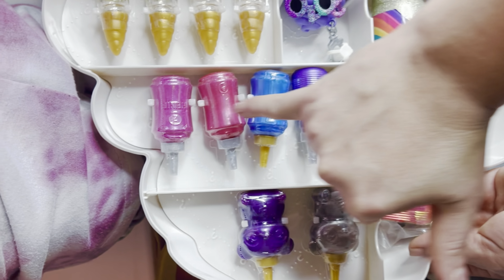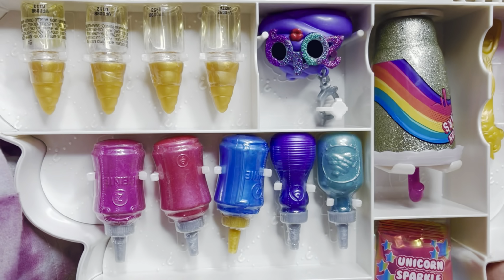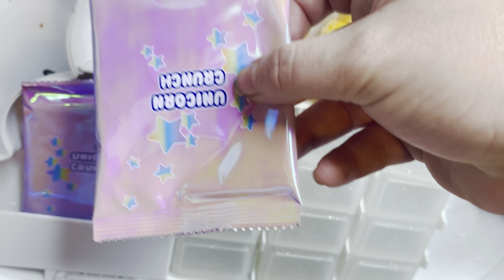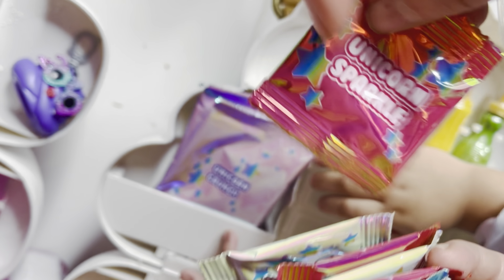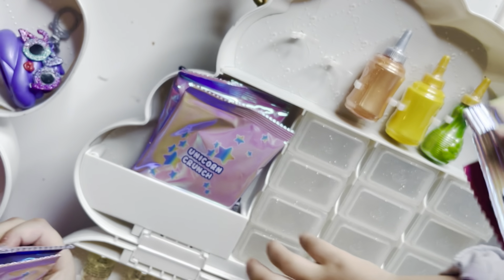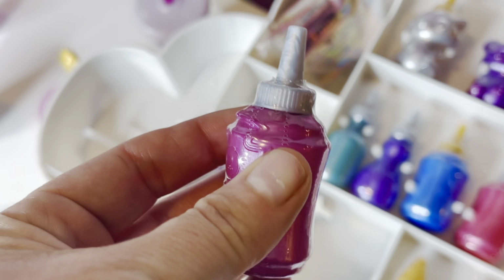These are all the unicorn food, so these are respective colors to the slime. The same with this one. Yeah. Unicorn magic. Unicorn sparkle. Kind of like essential oil. Fuchsia. That's a pretty color.